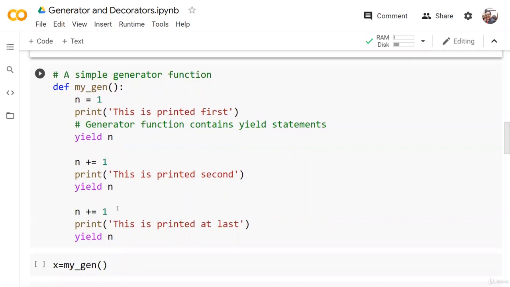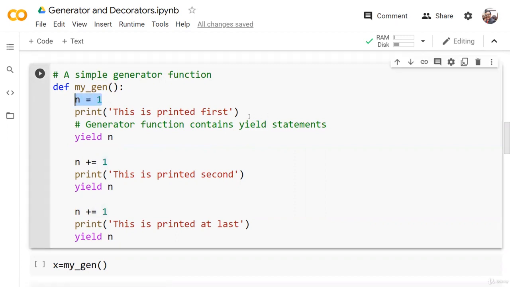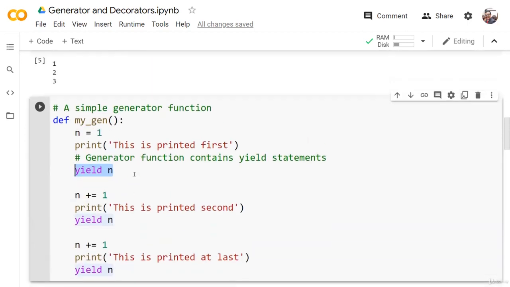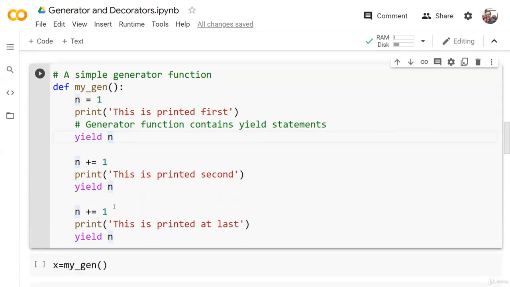Great. So now let's go to the next one, a simple generator which I'm going to use, and I have written a lot of conditions inside. The first condition is, suppose n equal to 1, print this line, and yield n equal to 1. Next, n value will be returned and that is 1. In the second part, n will be added with 1. That means n now becomes 2, and this second line will be printed. And now n becomes 3 because n is already 2 over here, and the last line will be printed.